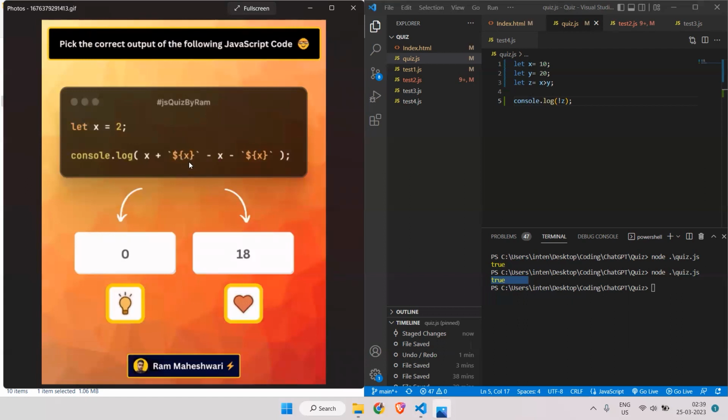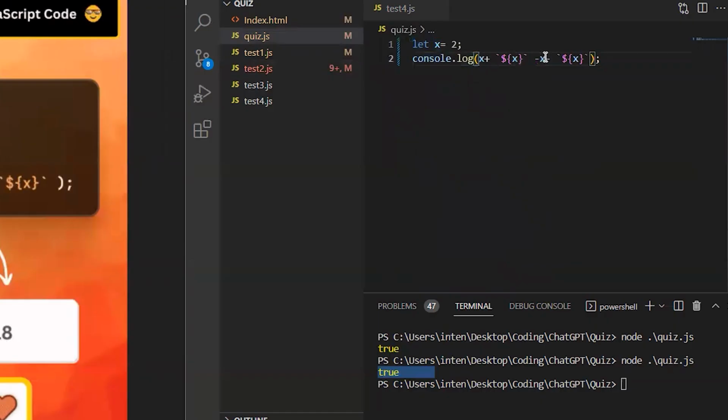So here we are bringing the same value, which will be 2 again, and minus x, that will be 2, and again here 2, right? So let's do this. Okay, so here is the thing, right? That means I'm just trying to solve it.